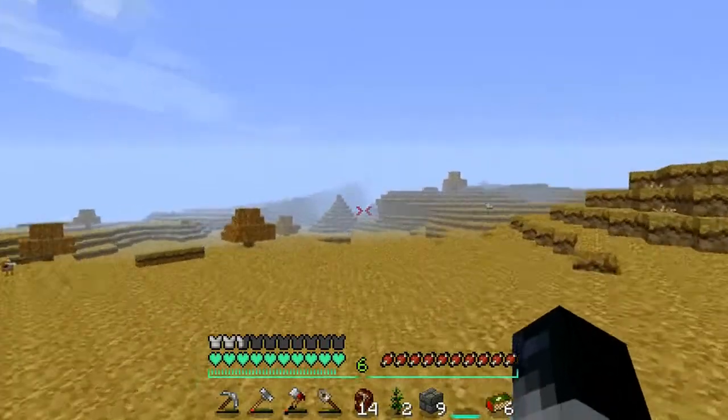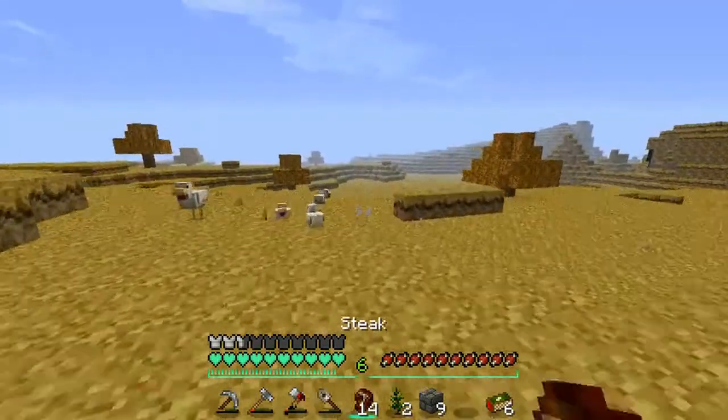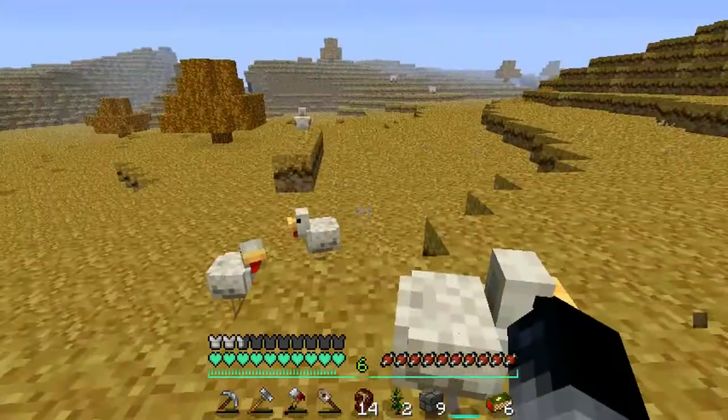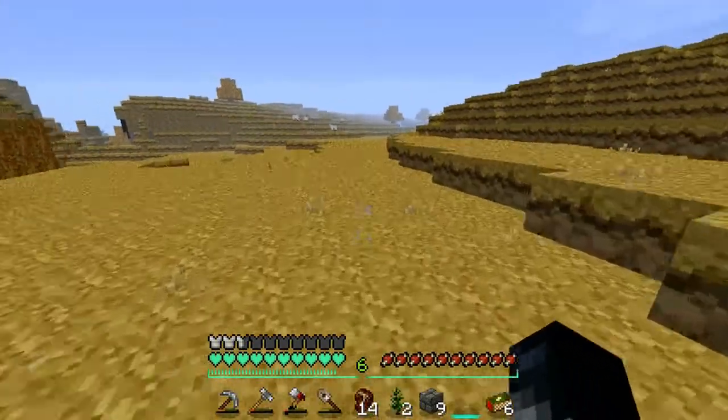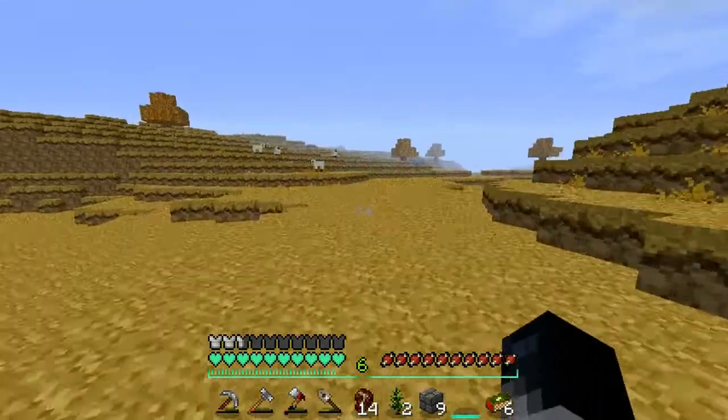Seems to be a lot of chickens. That's not a good thing. Do not need chickens. So there's some more trees. Again, some more sheep.